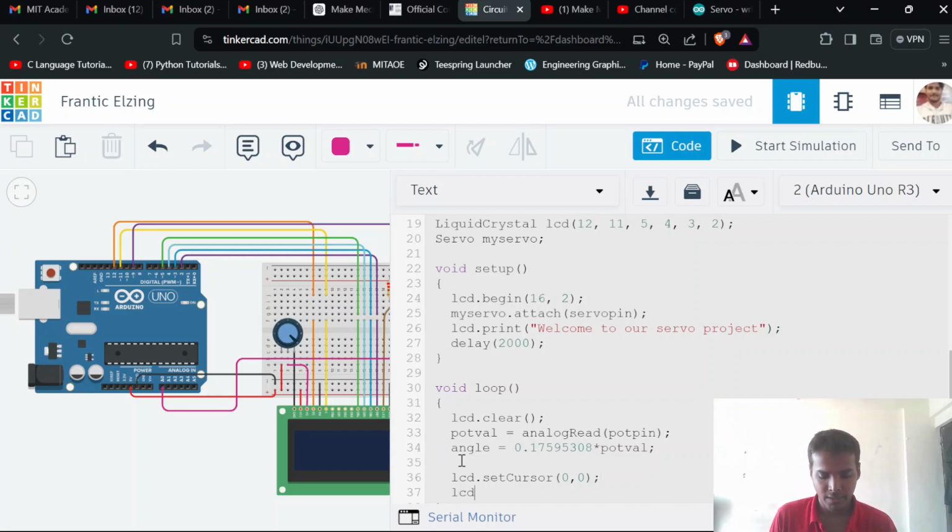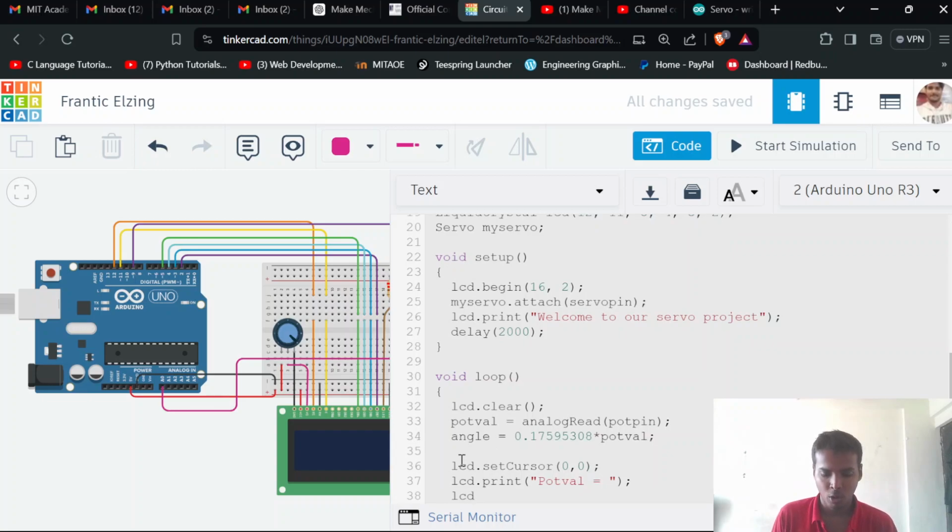Then LCD dot print. I want to print a string which will say pot val, then equals to, then space, then string end. Okay, then after this I want to print the pot val value.